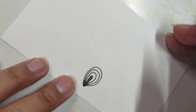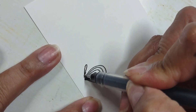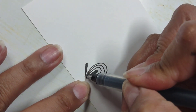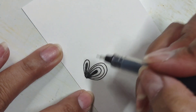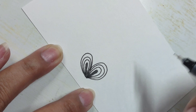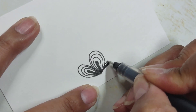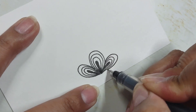Now I'm going to start creating a little colony of these. My next one is going to be very close right here, so I'm going to make that teardrop shape. You can make them touch or not touch — right now they're not quite touching, it doesn't really matter. I'm going to make the loop — here's one — and now they're touching. I'll make two more: here's the second one, and here's the third. I'm going to go to the other side and start another one: here's one loop, two, and three loops.